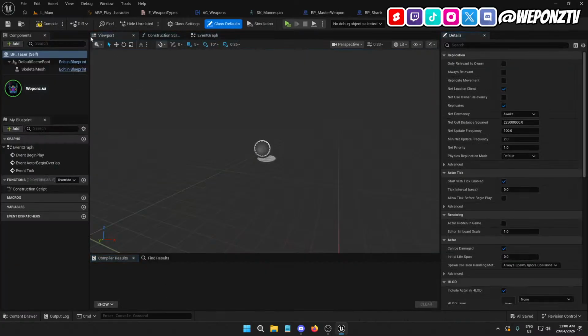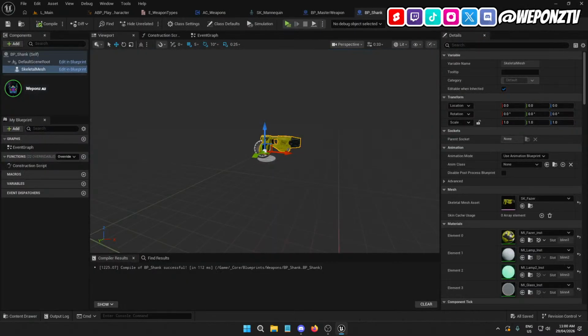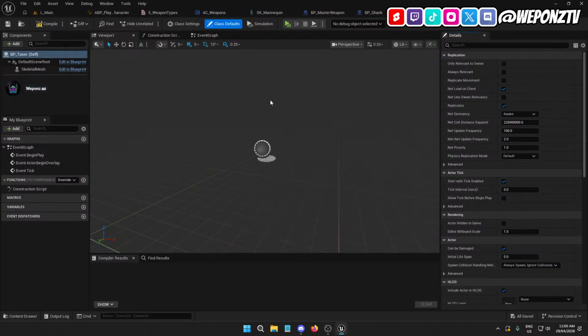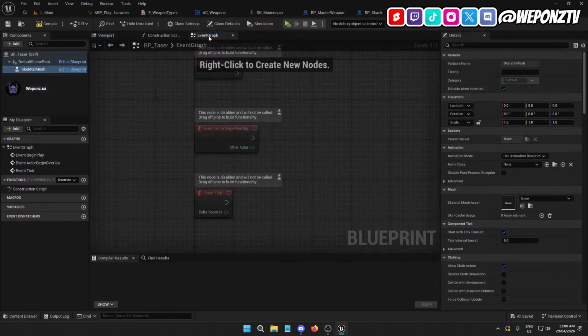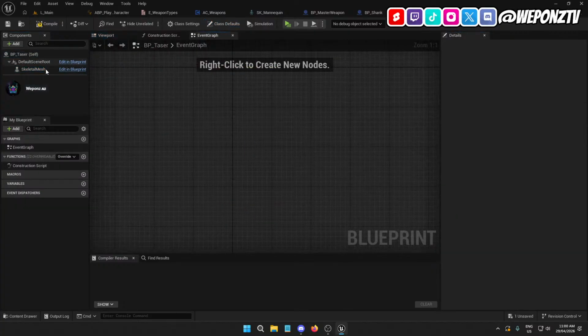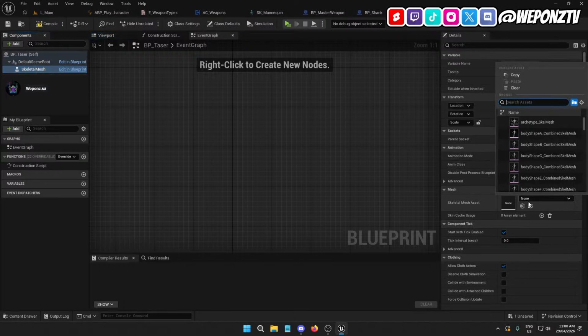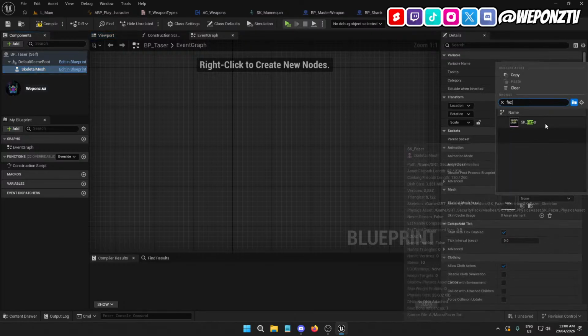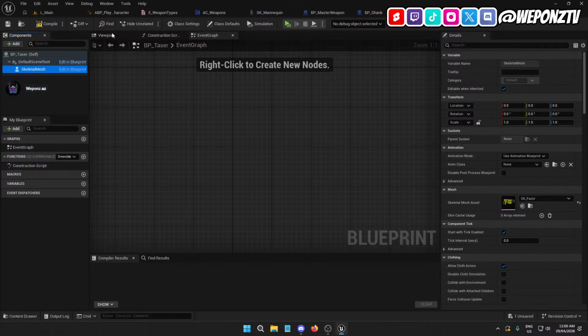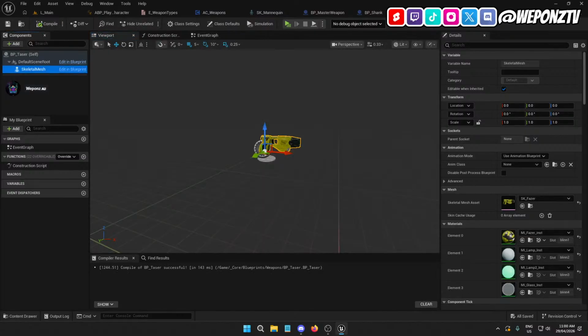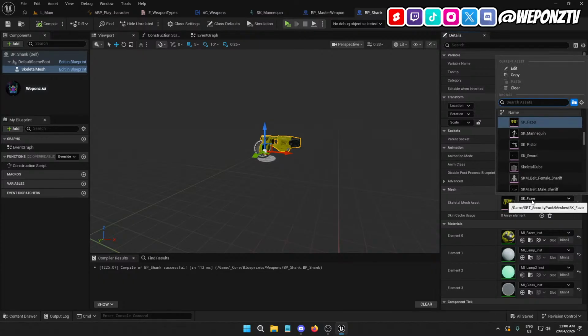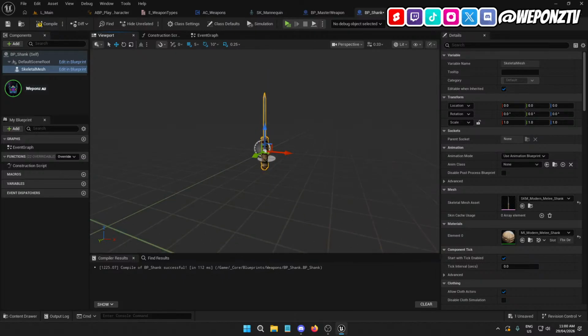And this, we did it the wrong way around. Phaser. And the shank. Okay, okay. So there we got that.